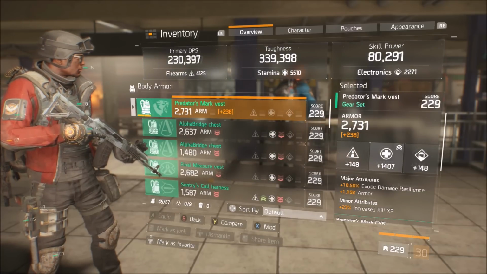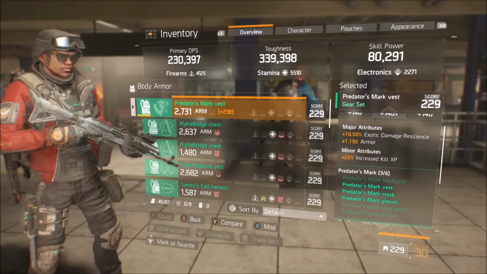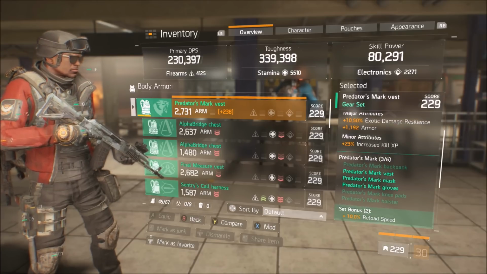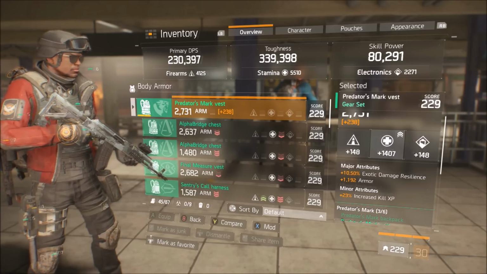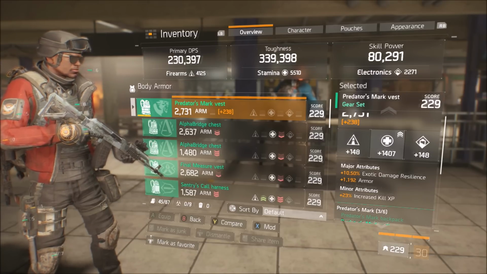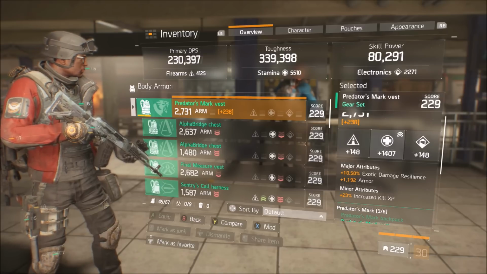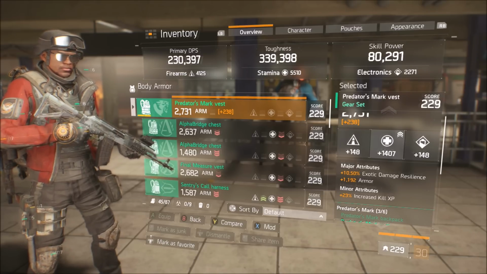So, as you can see, this is my Predator's Mark vest at the moment. As I've said in my previous video, you want to be getting armor as a major attribute on every piece. Armor is so important in this game right now. Ultimately, on this, the only thing that I would have liked to have changed is the increased kill XP to ammo capacity, but I got plus 10.5% exotic damage resilience, which is really important. Simply because in incursions and even in the underground, getting hit by grenades and stuff, they really do a lot of damage, and this just helps with that quite a lot.